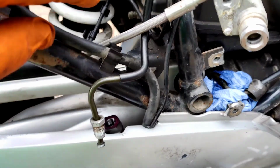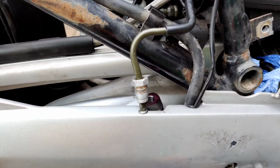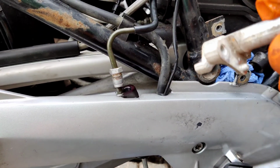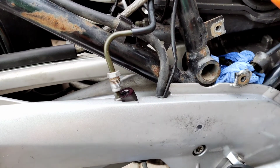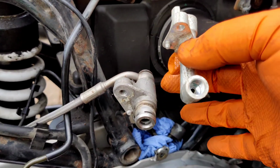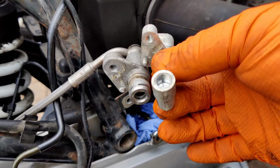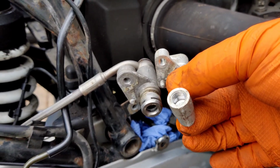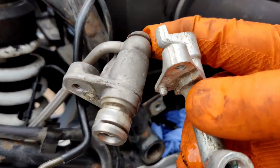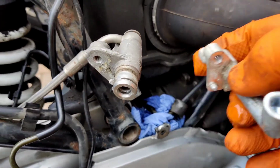So that's where this little kit comes in order to do that. Where did it go? So there's the kit, the pipe that comes. So basically it changes that thing for that quick speed connector to an actual screw in. So I'll fit this. Need a new crush washer. Fit this and I'll put it back.